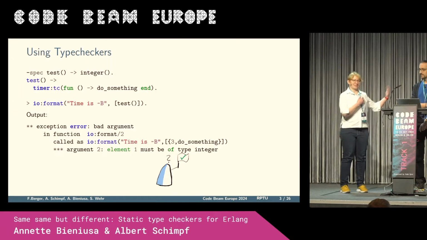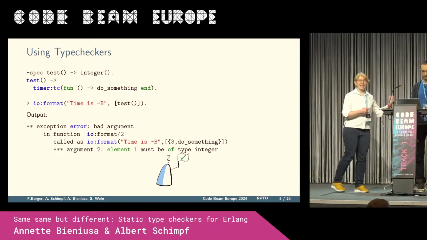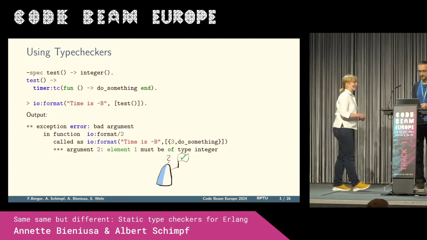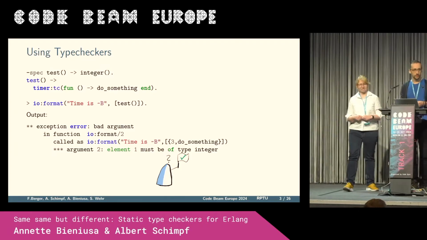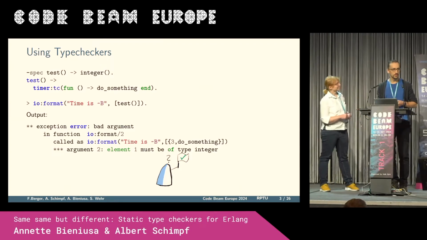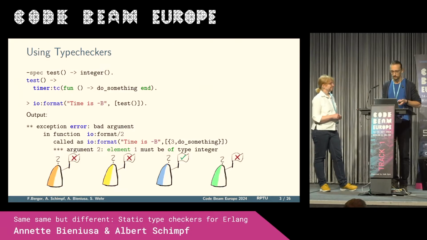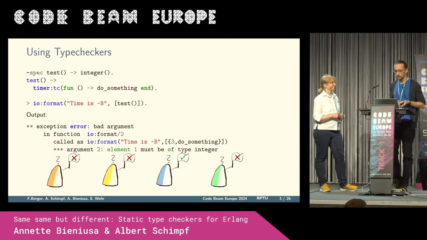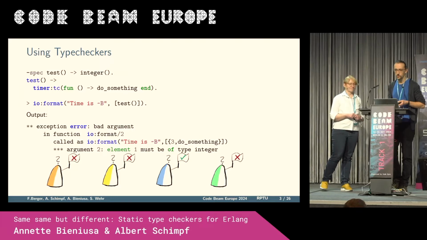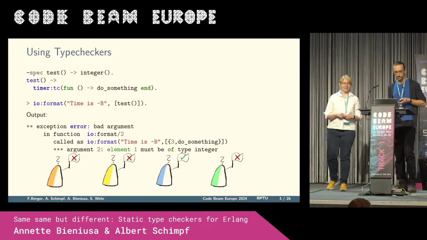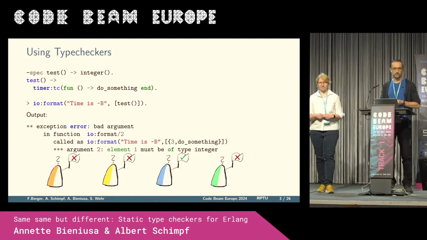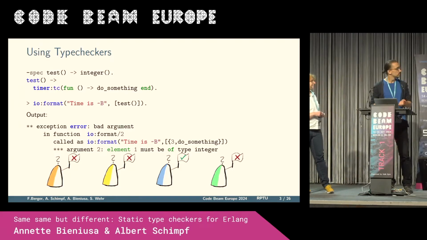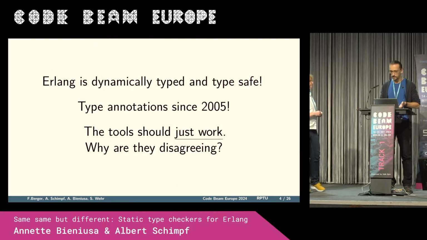So, because Albert is the better Erlang programmer, I went over to him asking, what is actually happening? So maybe let's take a look. We have some other tools in the ecosystem. What do they say? Oh, they all flag the error correctly. There's something wrong with this code. But for other people, this is quite confusing. There are multiple tools. Some tools say this and some tools say that.